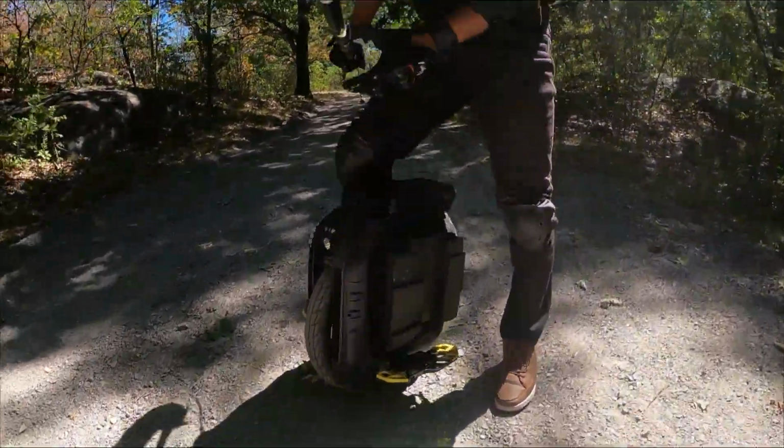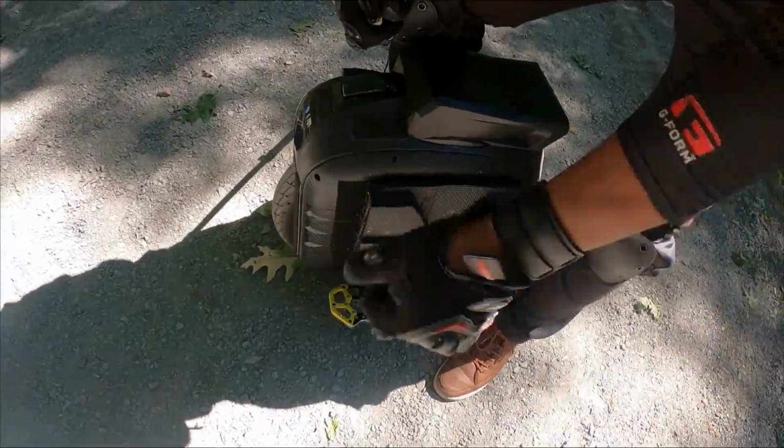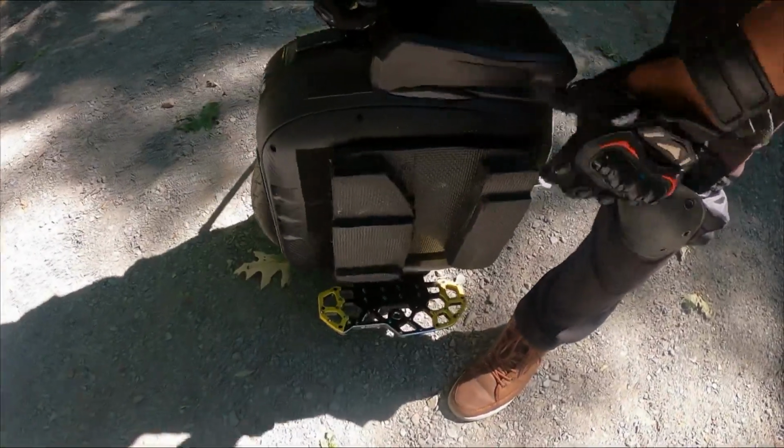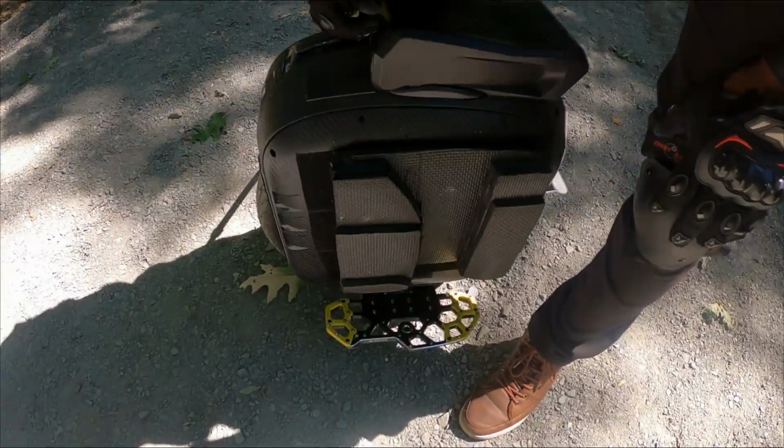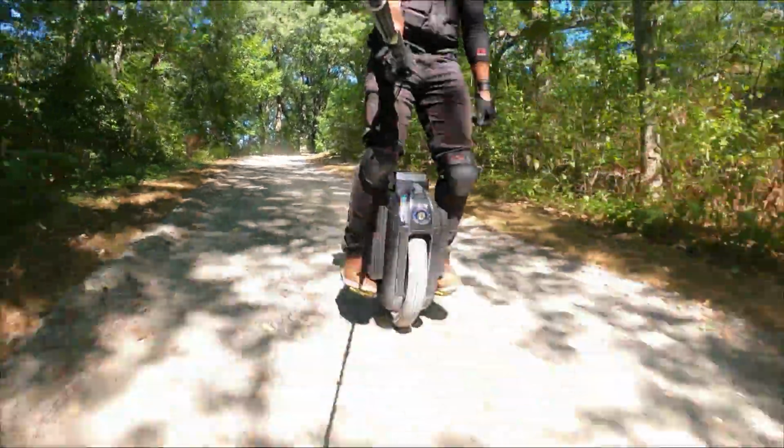Well, I don't want to dirty my pedal, dude. So what I was going to do was take dust and just put it on here. But it looks so clean, man. Nah, I'm not going to do it. Sorry. Let's go for a ride.